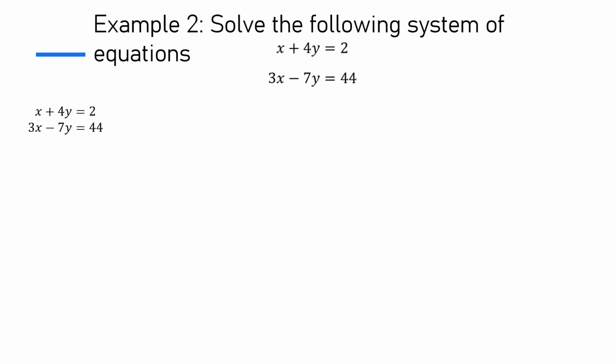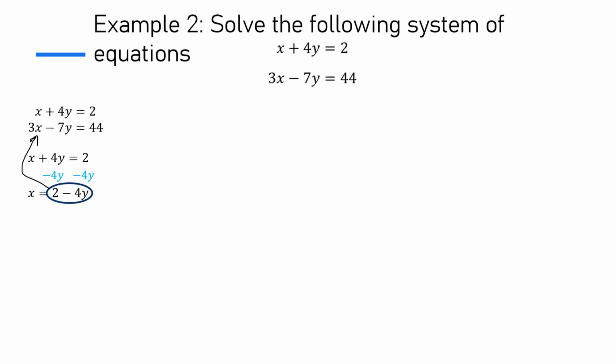And so I look at my variables. In the first equation, you have 1x plus 4y equals 2. Right there, we already have a 1x. In the second equation, you have 3x minus 7y is equal to 44. But we should choose the variable that has a coefficient of 1, rather. And so we're going to use that first equation, and we're going to solve it for x. To do that, we're going to subtract 4y from both sides, because that'll move that y term away. And that'll give us x equal to 2 minus 4y.